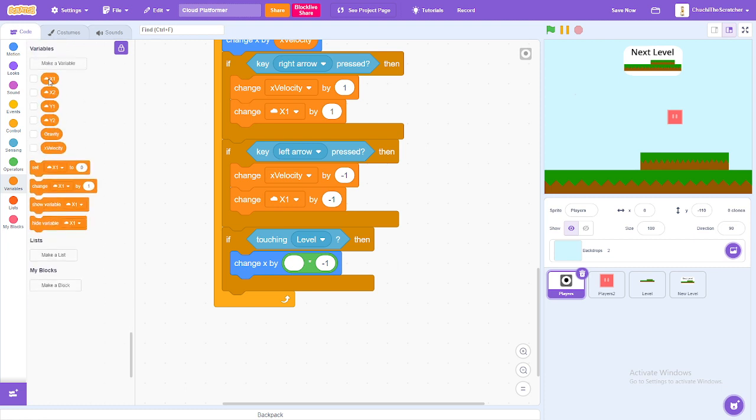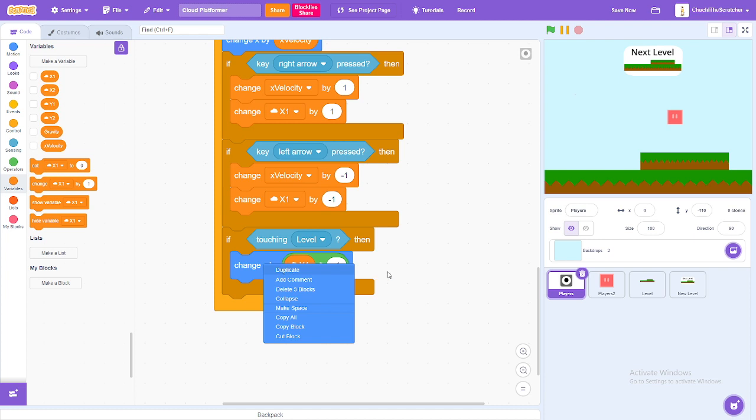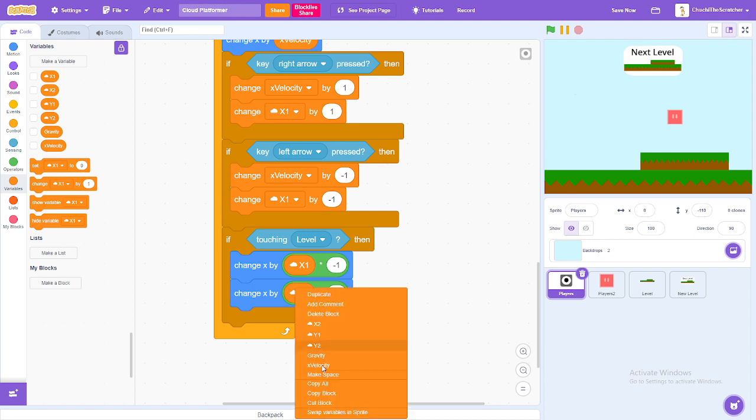We're going to want to put x1. And then duplicate it. And now, make it be x velocity. X velocity. Put it right there.